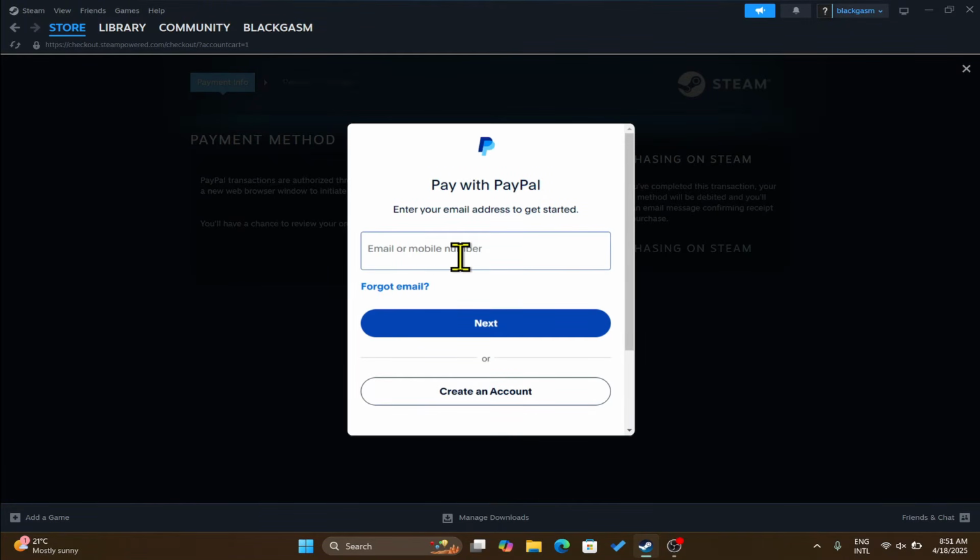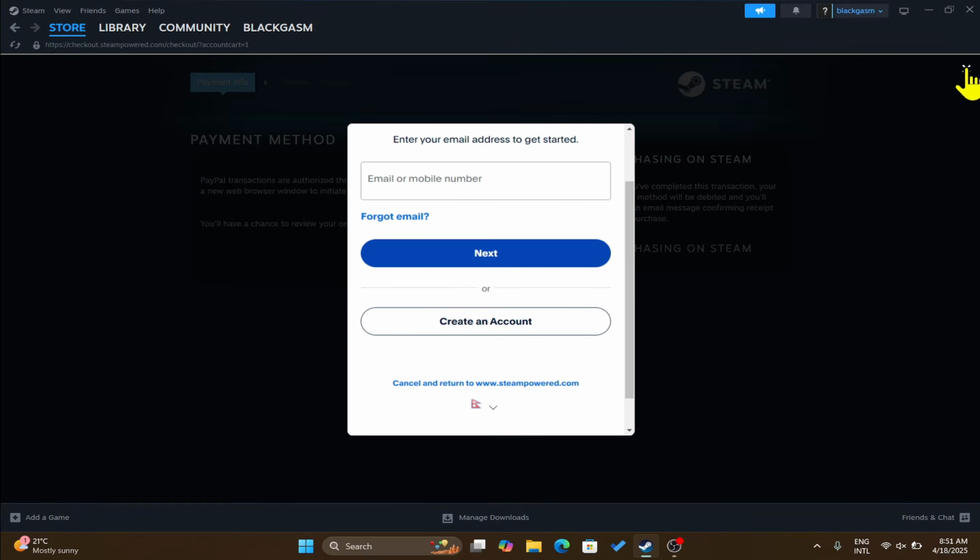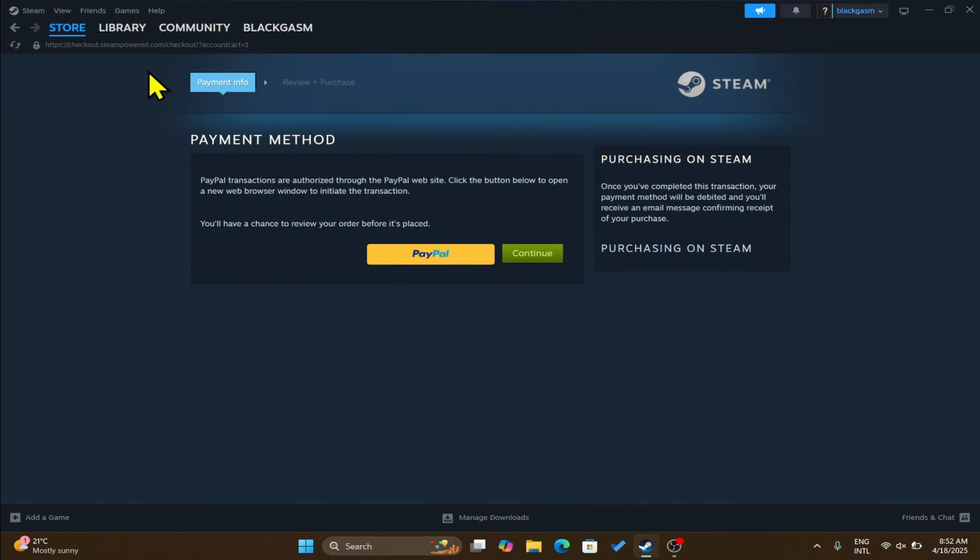If you chose your credit or debit card, you will simply be asked to enter your card number, followed by the expiration date, the CVV, and your security code. And if you have chosen PayPal, you will just need to log into your PayPal account. Once you have logged in and finalized your transaction, the game will now appear within your library, from which you can start the installation with a single click.